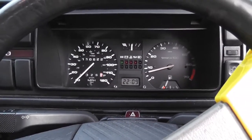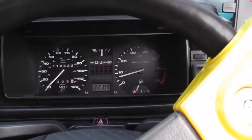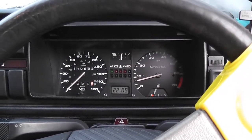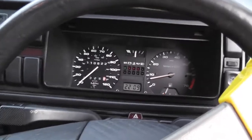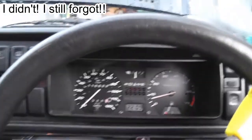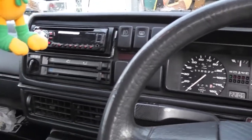The clock is wrong, by the way. That's another thing that's driving me mad. I keep meaning to set it and keep forgetting. I'll do it today, while I have the garage open to see the little fiddly buttons. You have to try and press them with a pen or something like that, and I don't actually have a pen in the car. Anyway, that's neither here nor there.